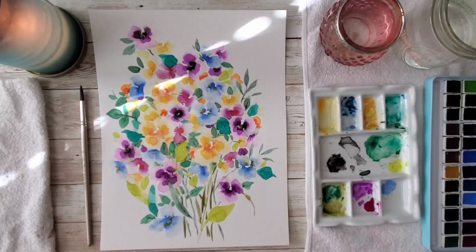I have 2 jars of water, one for rinsing my dirty brushes and one for painting. I have a nice palette here for mixing and blending, and I have a couple of cloths for dabbing any puddles or mistakes, etc. So let's get started.